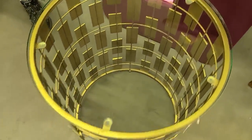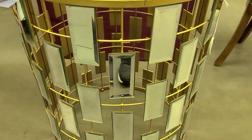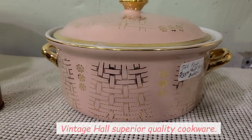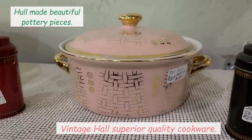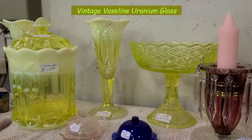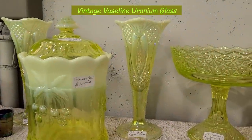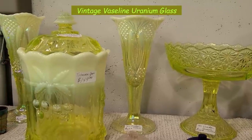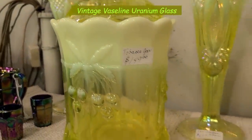It really is a classic example. I think 60s. Oh, yeah. There's a nice piece by Hall, Peggy says. Or is it Hall? H-A-L-L. Yeah, it's Hall. $35. Hall makes pottery. Yeah, that's nice. I've seen that melt glass. This is a Vaseline glass, isn't it? Probably, yeah. Do you think it'd be uranium glass, where it would glow? Oh, yeah. There's a tobacco jar. Oh, and there's more down below you, too. Nice.